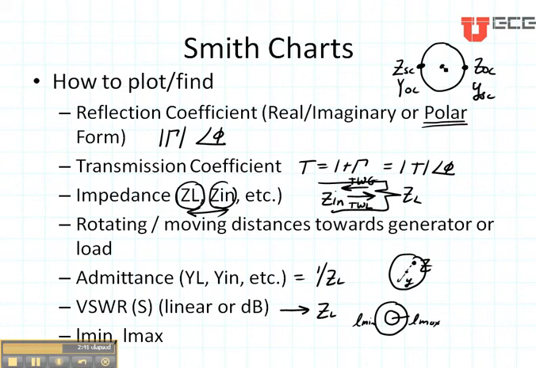The other really important place that I didn't really talk about is the matching point, and that's right here at the center. I'm going to put a smiley face on that one. That's the location where the characteristic impedance of the line and the characteristic impedance of my load or input or whatever I happen to have there are matched. The standing wave ratio would be 1, and that's a point that we often are seeking.